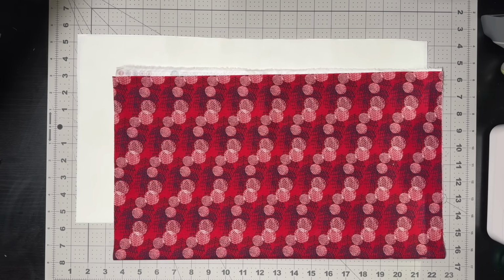As discussed in the live last week, I am using a range called Leaf, which was put out by Dale Allen Rose, also known as the Quilting Cowboy, for Wyndham Fabrics. I've chosen to do week number one's block in this lovely red bubble, which is probably one of my favorite fabrics from this fabric line.